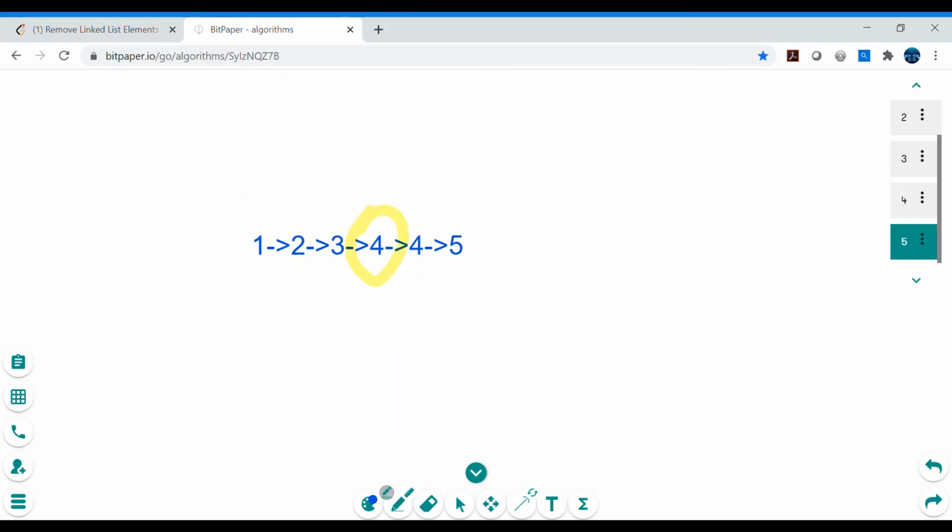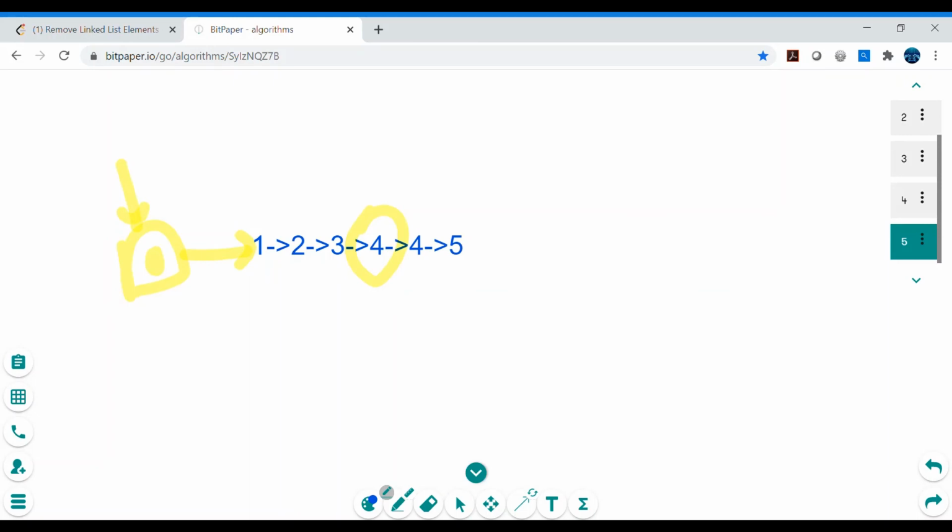Then what we are going to do here, we are taking first of all the dummy node. Why we are taking the dummy node? Because the help of dummy node is, let's consider the edge case, we need to delete 1 as well, right? Then we should have somewhere the dummy node, so that we can delete the first node as well, or only node, if it is there in the linked list. Then this dummy node is pretty useful, right?